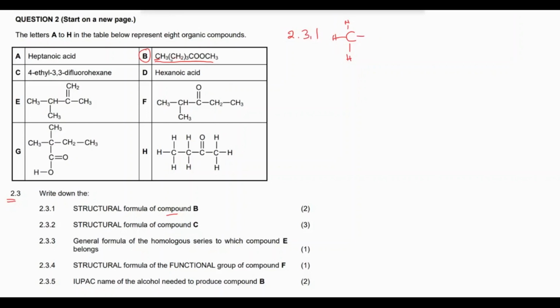And then if you check here, there are how many CH2s? There are 3 of them. So we have 1, 2, 3. And then each carbon here is bonded to 2 hydrogens. So there's a hydrogen there, hydrogen there, hydrogen there, hydrogen there, right? And then also, this is the third one, still hydrogen, and then hydrogen. Now we have 1, 2, 3.